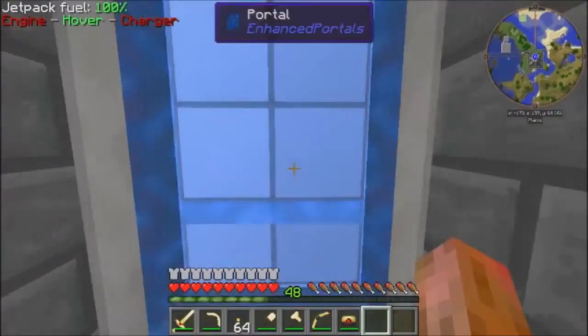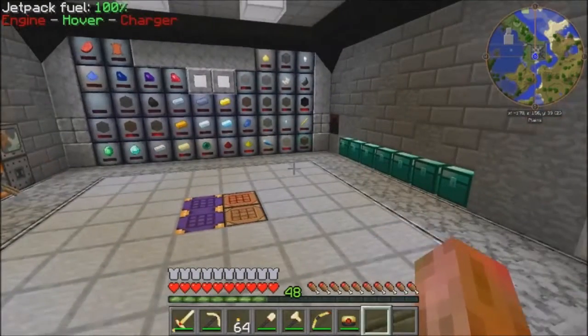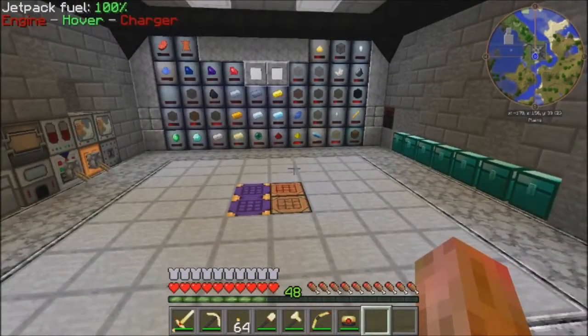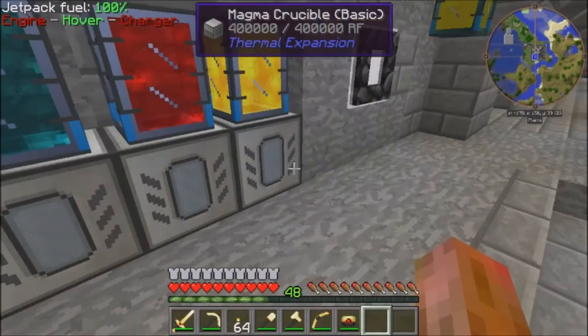I don't want to adjust, because if we go in and look, you might see that I've upgraded the room down here just a little bit. Kind of cleaned it up, opened it up a little bit more. But one of the things I did is these are automatic magma crucibles.